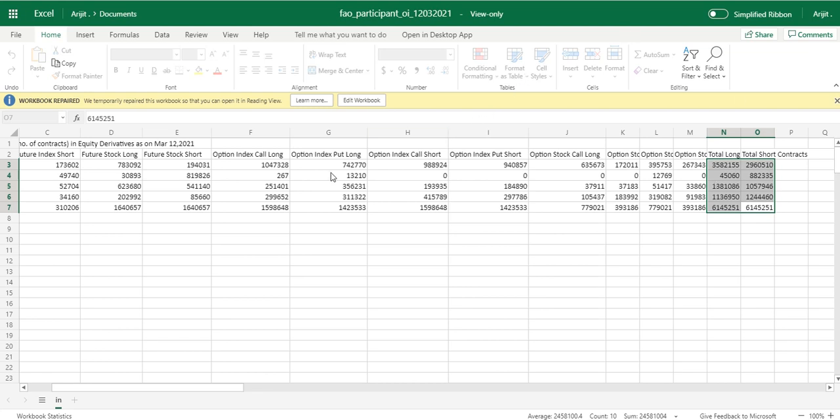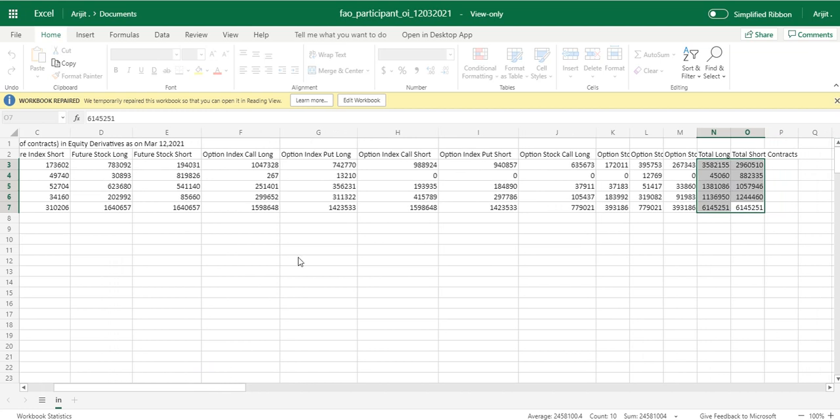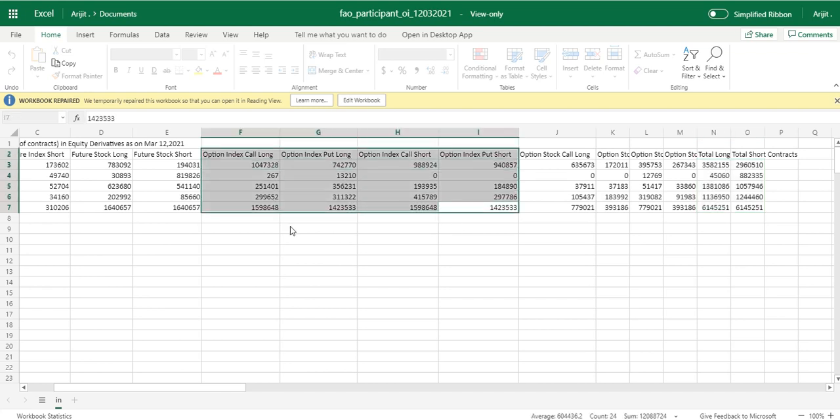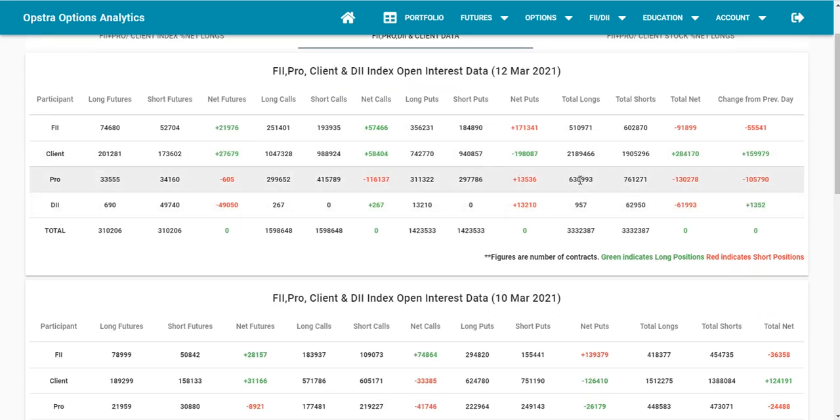Put or call long is not telling us whether it's an in the money option, out of the money option, or far out of the money option. So this total contract, don't look into that; rather focus on the granular level. Look into the net futures long or net futures short side, what the position is, and then look into the options separately instead of combining these two results. So first look into the option index. I'll go back to the Ostra website because this is easier to understand and explain as well.